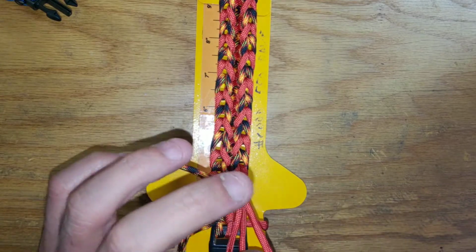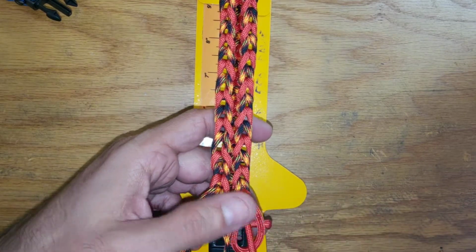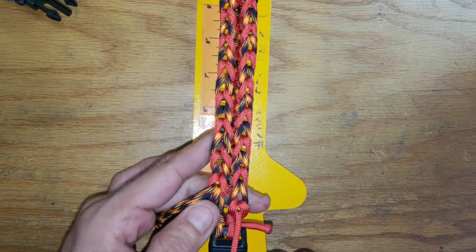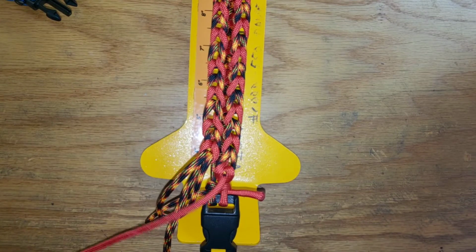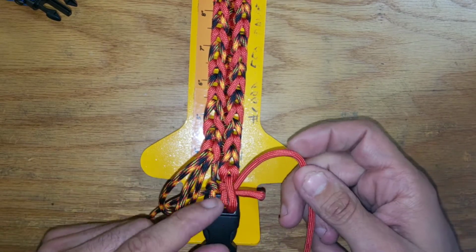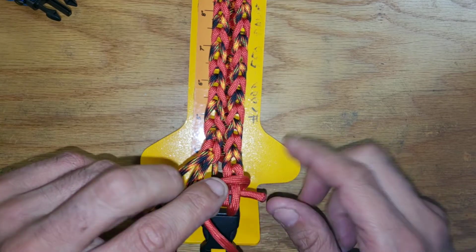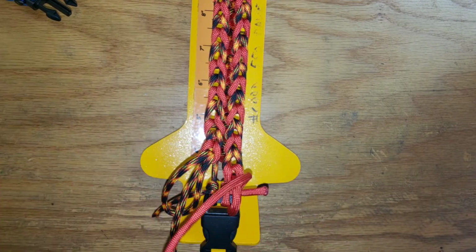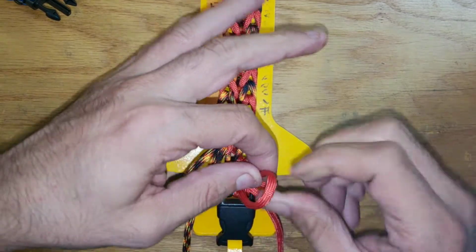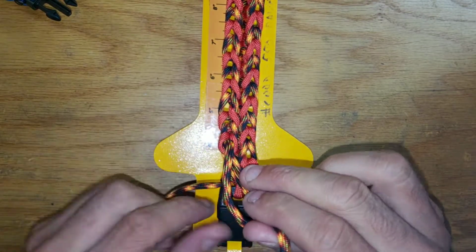Okay, now once you complete that loop, bring the cord ends through. You want to close that off like so, and then you want to take the ends down through the bottom end of the buckle, and you want to make sure you leave a little slack right here, so that you can take your cord end through the loop this way and tie it off with the beginning cord. Then you want to tighten that off a little bit. And do the same thing for the other side.